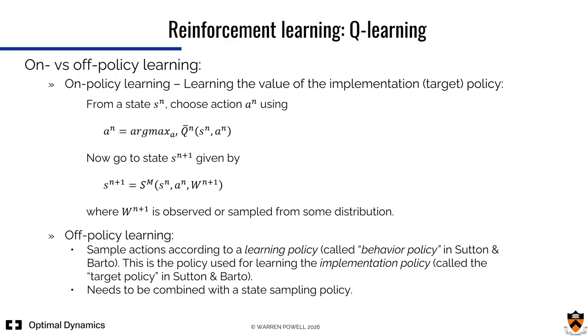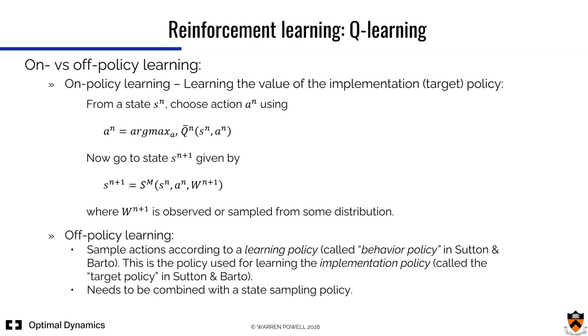Now, one of the things you have to do, while you're designing the learning algorithm, is you're going to have this issue of, I want to be in a state and take an action. You have two questions here. How do you choose what state to be in, and how do you choose which action?